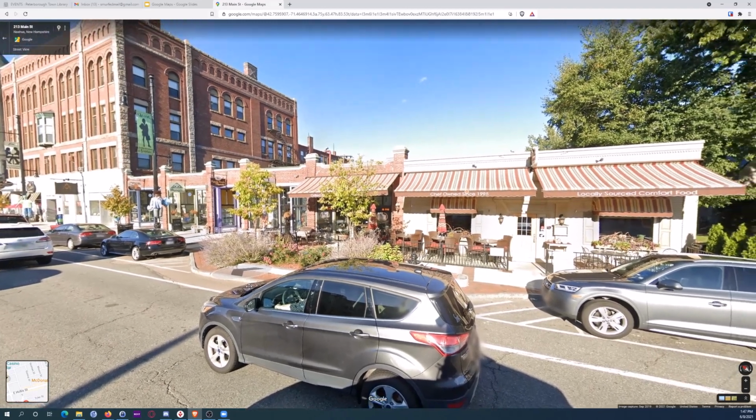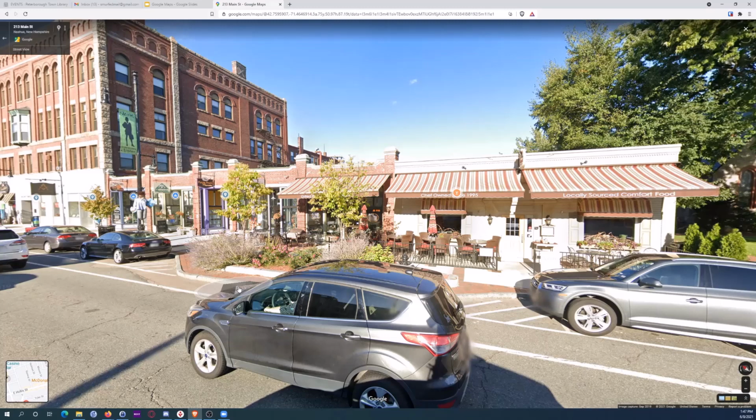So I'm not going to be that person going 10 miles an hour looking at both the right and the left-hand side trying to find the restaurant as I'm driving, because I know exactly where I'm going and I know what it looks like.